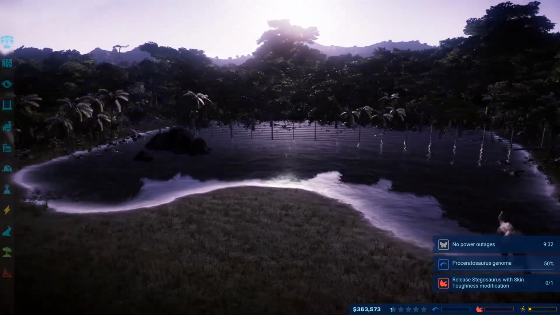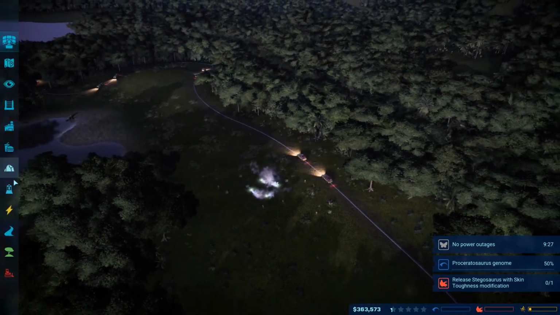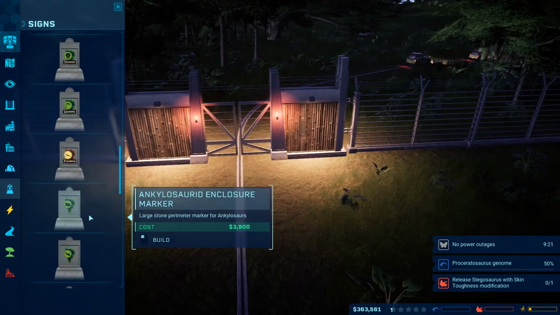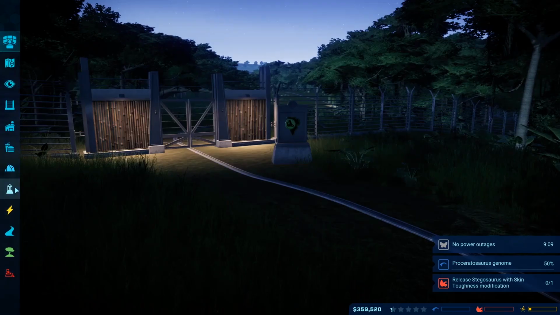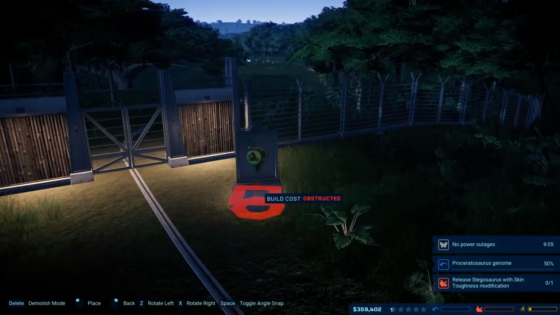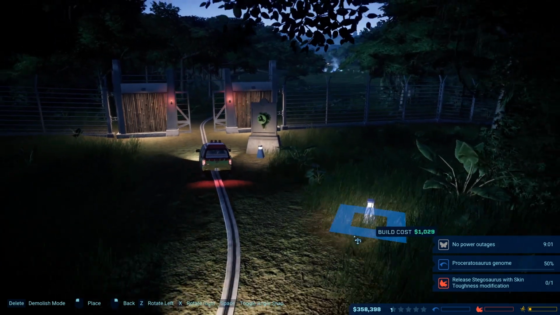Wonderful. Throw a rock in there as well for fun. And what else do we want to do? Oh yes, signs. Can't forget about the signs. And this will be the Hadrosaurid enclosure marker. Put that there. Whoopsie, I didn't want to pause. And let's also grab our ground light to light that up. Oh yeah, that looks good.